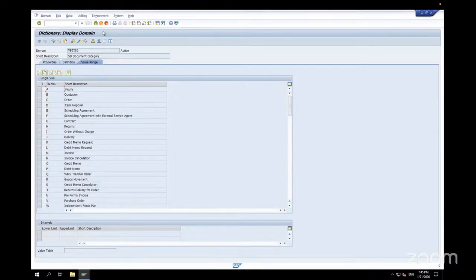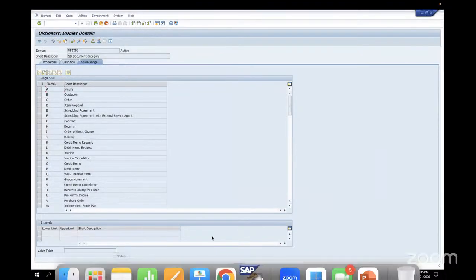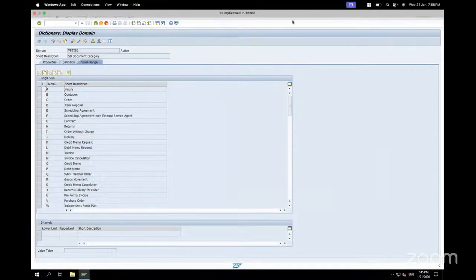As homework, create one domain with these values. I'll put it in our group. Create a domain with the below values.